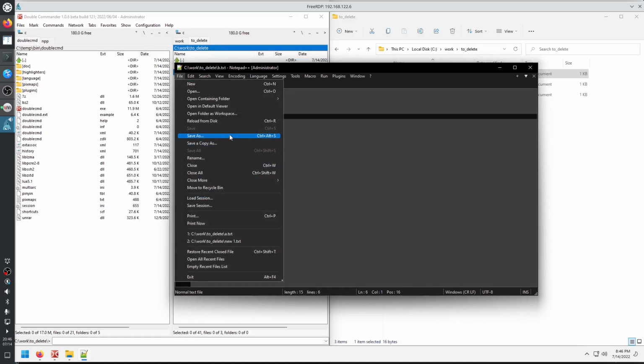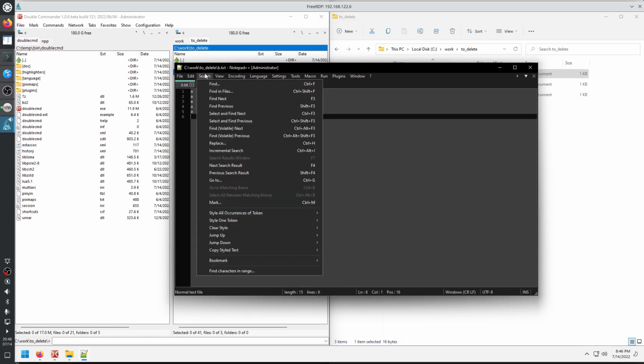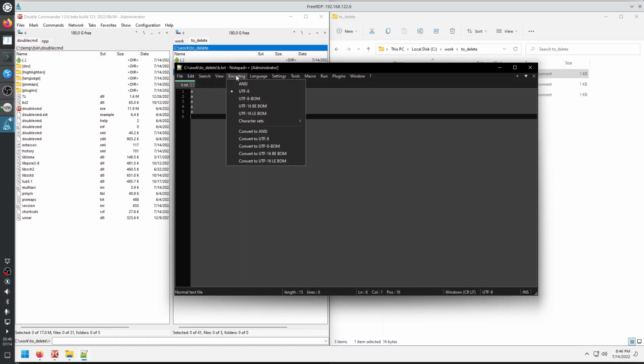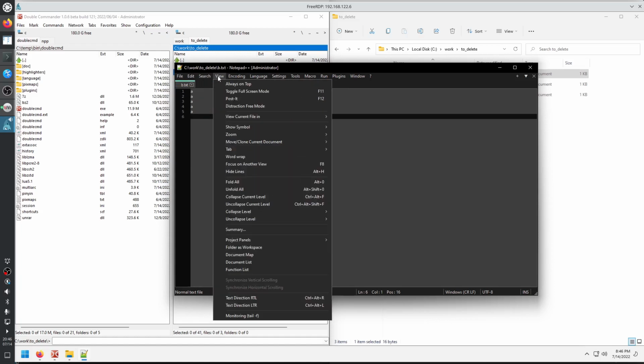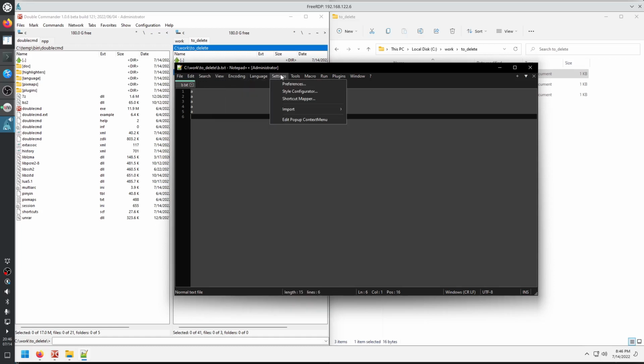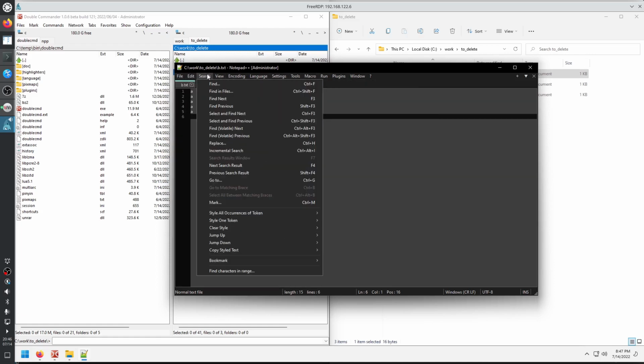Change CRLF, how do I do that? Encoding. View. Setting language. I know. There was a place to change the end of lines.